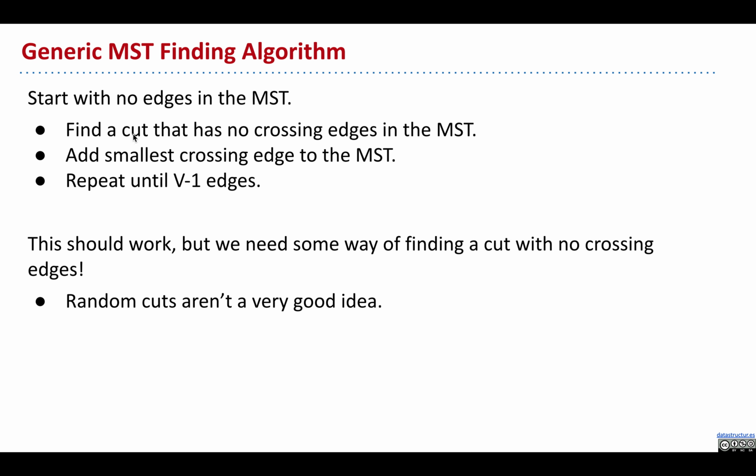Right, so just find a random cut and then add the minimum. Find a random cut again, find the minimum, and so on. So we're going to repeat this process over and over again to help us find those minimum spanning trees. All right, so now the question is, how do we find those cuts?